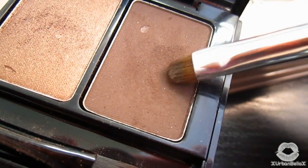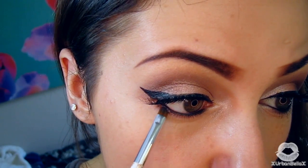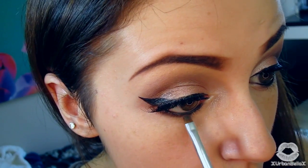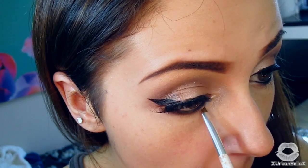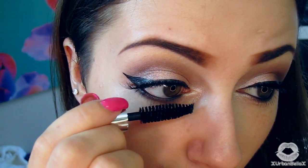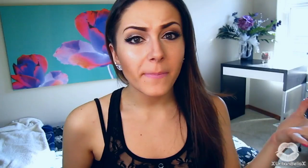Using a deep dark brown chocolatey color from my Philosophy palette with a tiny eyeshadow brush, I'm going to smoke out the bottom lash line just a bit. Then grab a little Tease and place it directly in the middle of the lower lash line. In the inner corner, apply a little bit of Sin. Feel free to add a couple coats of mascara to your lower lashes as well.